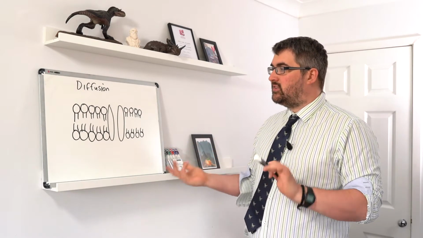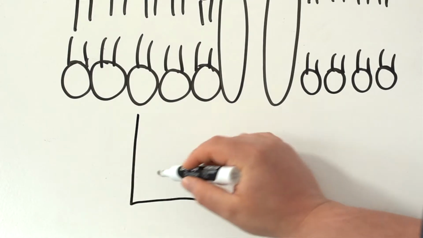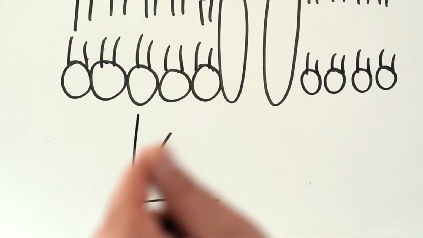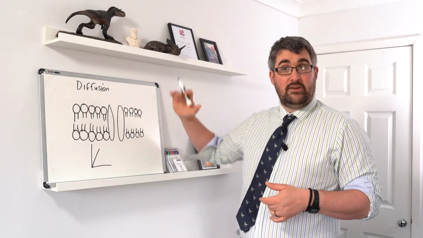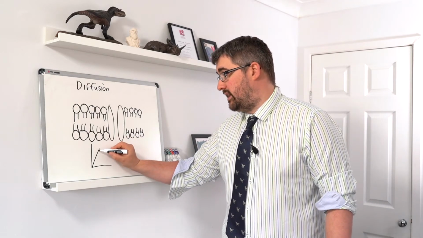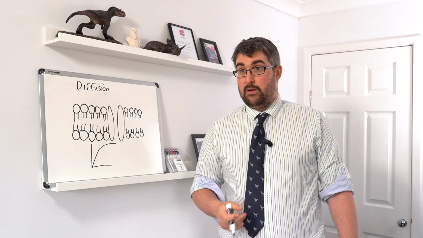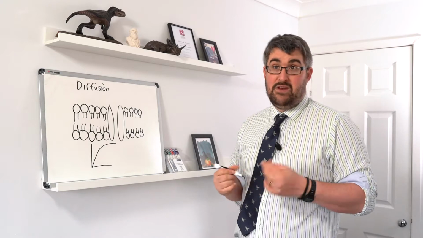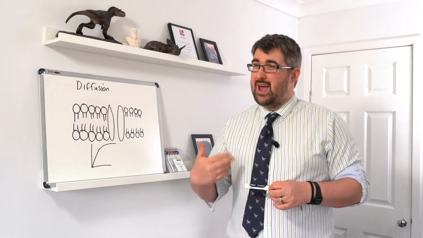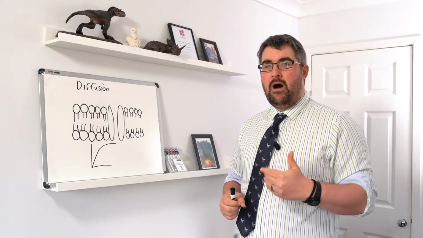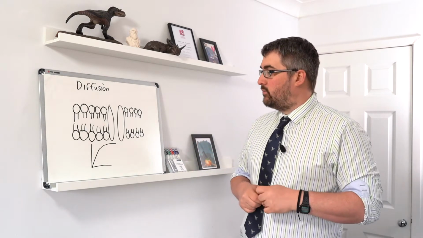Both might superficially look similar in terms of data. You would expect, initially, a very high rate of diffusion if the gradient is very steep. As the gradient becomes shallower, i.e. now that there's less difference between the concentration inside and outside of the cell, you would eventually start to see that level off and plateau, and that plateauing area is where we reach equilibrium. I should probably have mentioned at the beginning that the definition of diffusion is basically the movement of particles from an area of high concentration to an area of low concentration. It's better to word it at A level as the movement of particles down their concentration gradient. I would prefer to see that, but to help link it with GCSE, that's what you would say there.